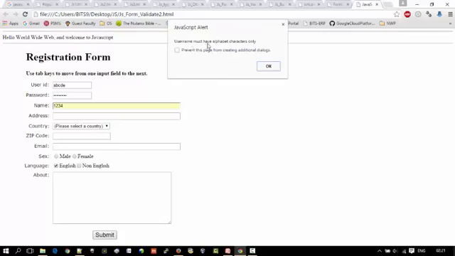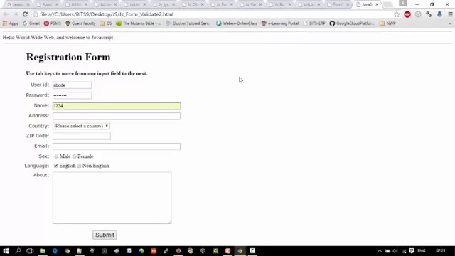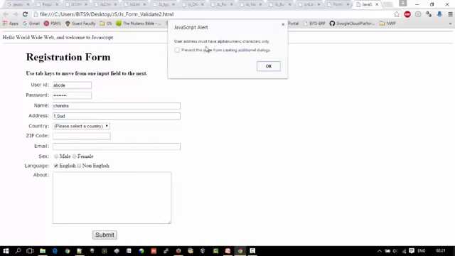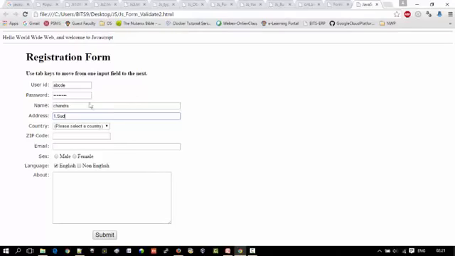It says username must have alphabet characters only. Meaning to say it is checking whether it is a number or an alphabet. So I'll go about giving my name. I'll give the address. Basically here it should take both alphabets as well as numeric values. So I will say 1 comma then SUD, then I'll click on submit. It says your address must have alphanumeric characters only. Oh, looks like it is not accepting special characters in the form of a comma.